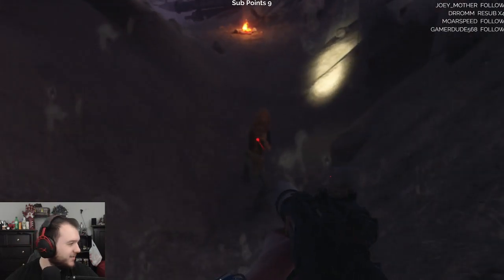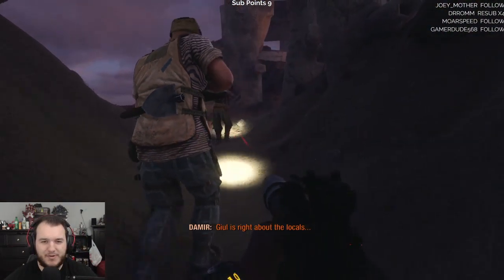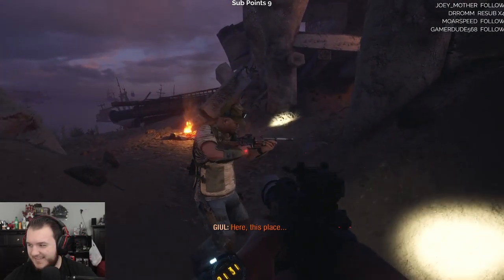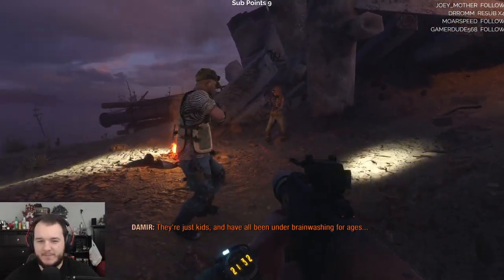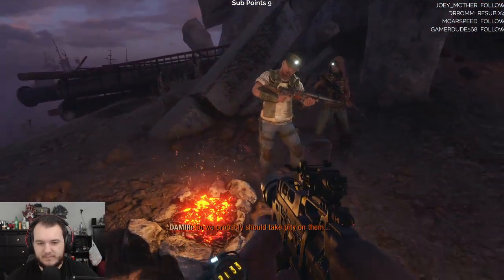Whee! Gil is right about the locals. Whoa there. Here. This place. They're just kids, and all have been under brainwashing for ages. So we probably should take pity on them.